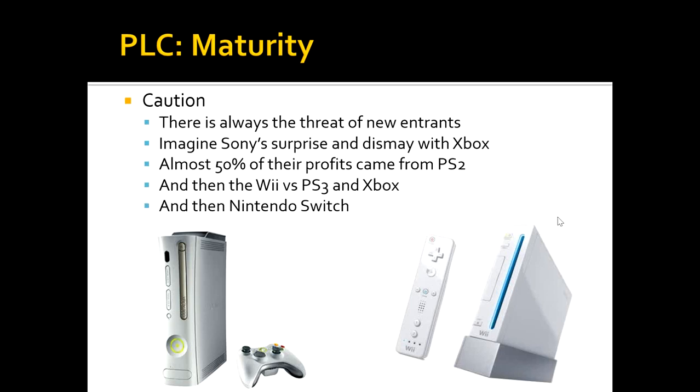And then when Xbox and Sony thought they had the market kind of sewed up, Nintendo came out. Nintendo dropped their product down, and in the first year that Wii was offered, they sold more than either Xbox or PlayStation. And now you have Nintendo Switch. So there's always a threat that new companies can come in.